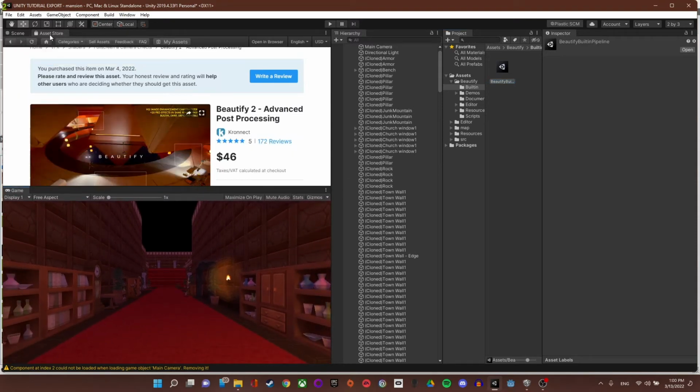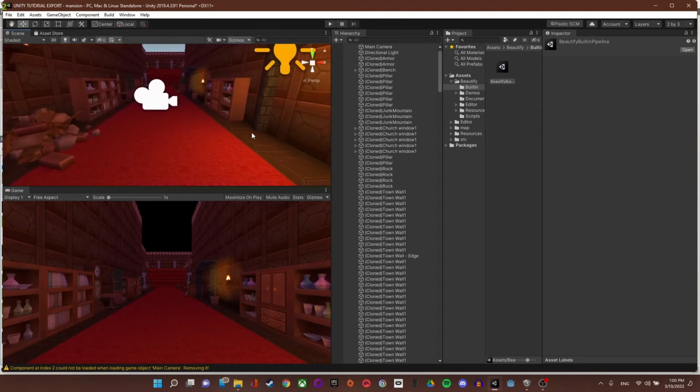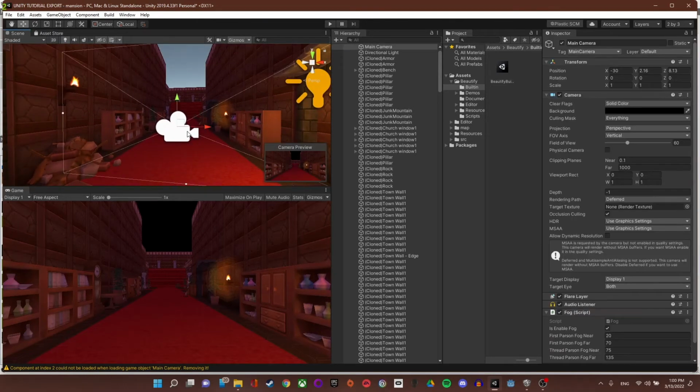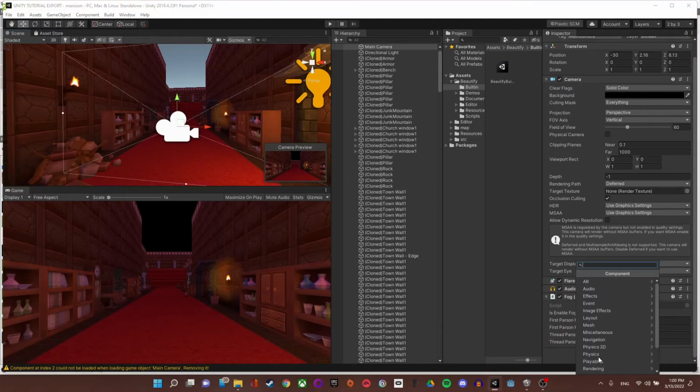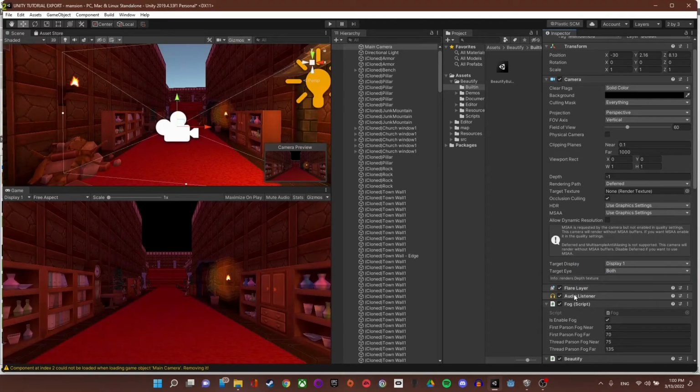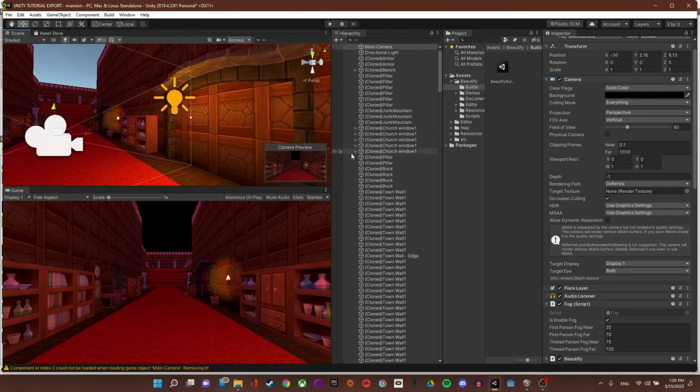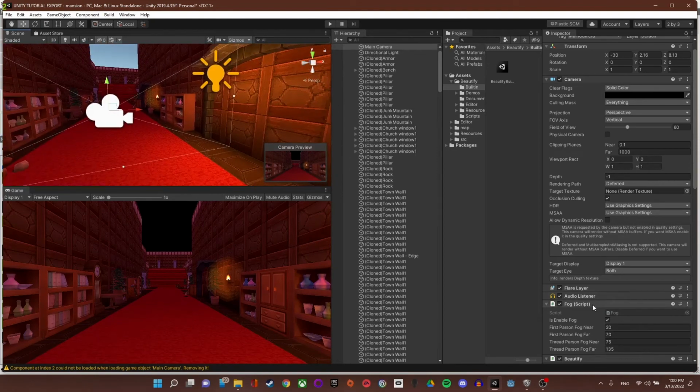Okay, now to get out of the asset store, we are going to just go ahead and click scene here, and this will take us back. Now, on our camera, we can now come down to add component, and you will now see this one. This wasn't here before. This is called image effects, and you're going to click that, and then you'll see rendering, and here is your Beautify scripts. Notice as soon as I put it in, it already starts making some changes using the HDR setting that you already had applied.